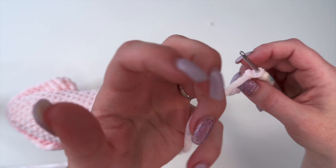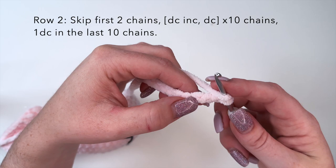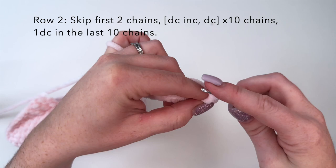So the first thing we're going to do is we're going to skip the first two stitches, the first two chains, sorry. And we're going to yarn over, and into the third chain, we're going to place two double crochets. One and two.